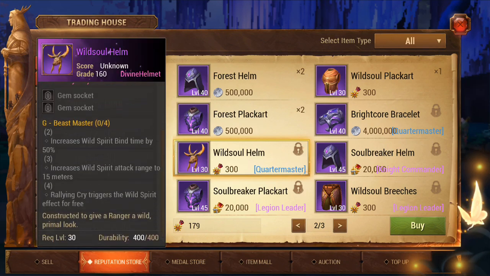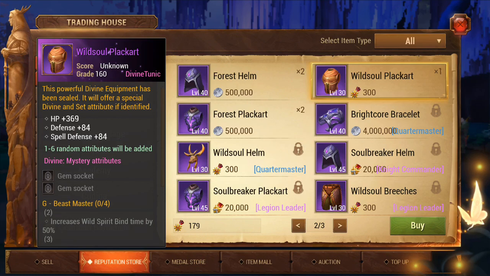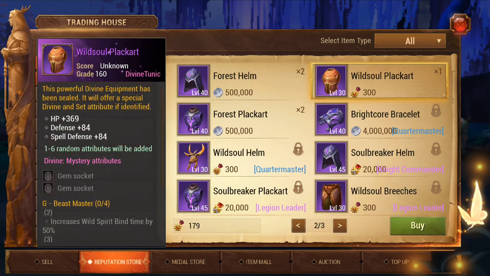And again, you'll get an unidentified divine helmet, and you have to go through the same process again of identifying it. I've also unlocked the Wild Soul placard, actually, I didn't realise.